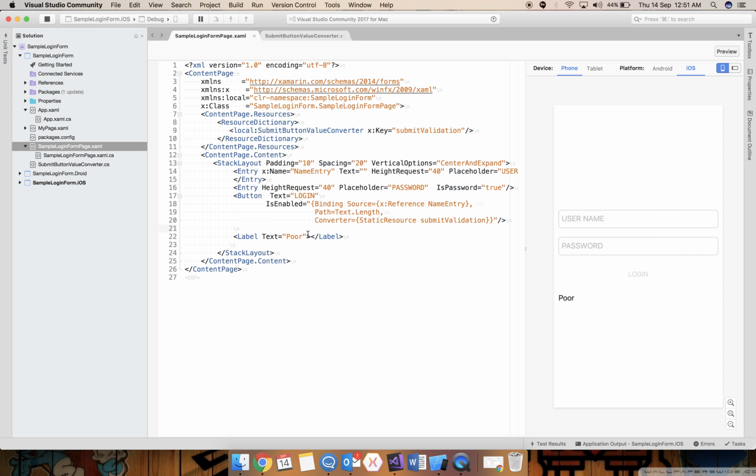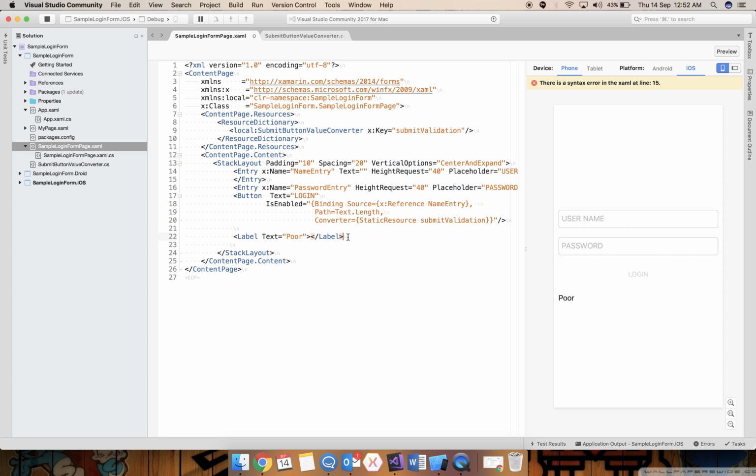Now what we want to achieve after entering into this entry, let's say its name is password entry. Whenever we write into the password entry, on the basis of the password entry length, we are going to change the label.